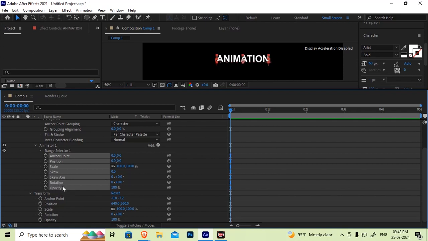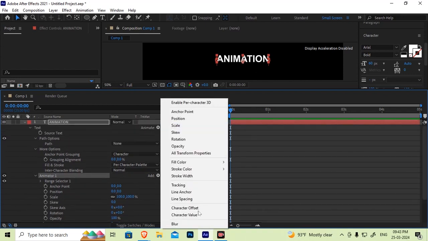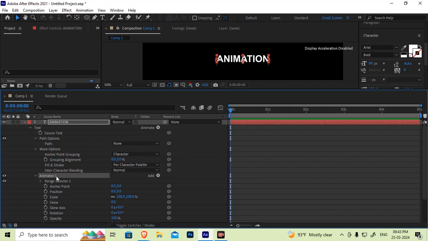So after getting all transform properties, if you want to include any other transform options, means animation transform options, these are actually called animation effects or animation transform options. You can say animation effects. Okay, yes, sir. So any one of the extra effects if you want to include into the animator 1, it is something like a group. Clear Ajay? Yes, sir. This animator 1 is like an all transform properties group.